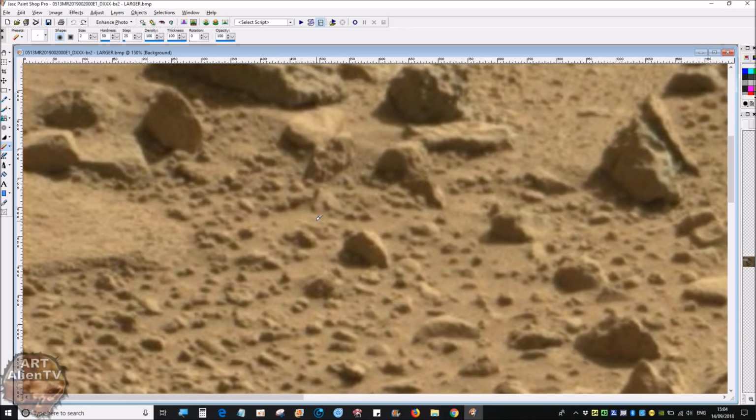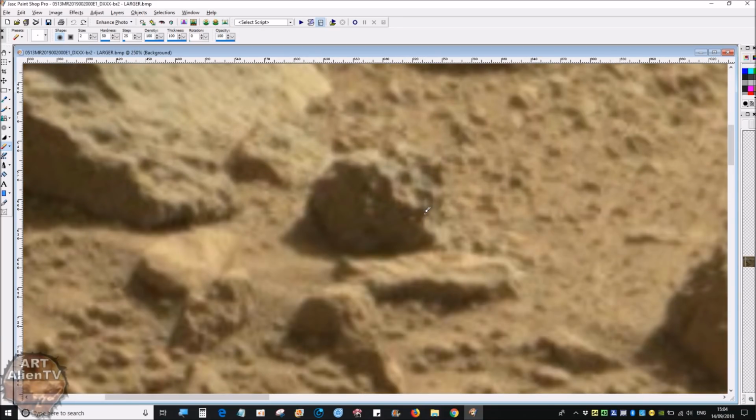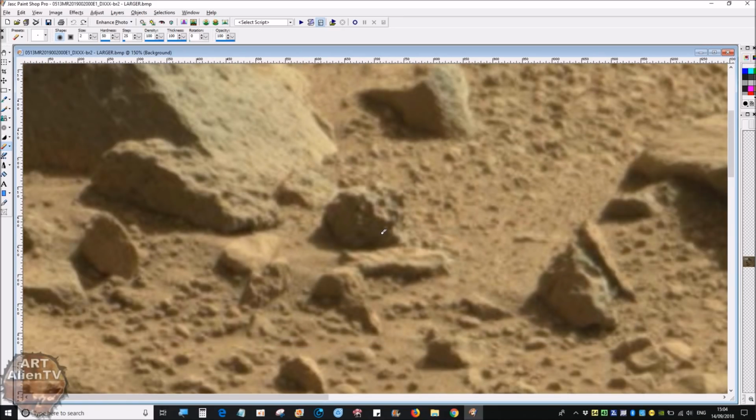A lot of these things are so small it's really hard to tell what they are, and I'm sure some of the other things are skulls, like this. This looks like a skull. You've got teeth, you've got a nose there, eye socket there, eye socket there. This looks like a small ape or something. You've got teeth there sticking up. You can see those jagged teeth just there. A bit vague, a bit hard to get any real detail out of that.